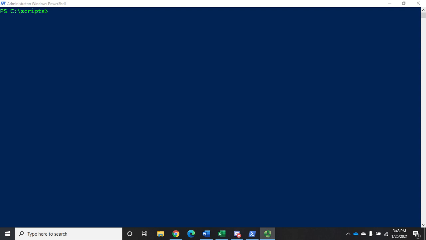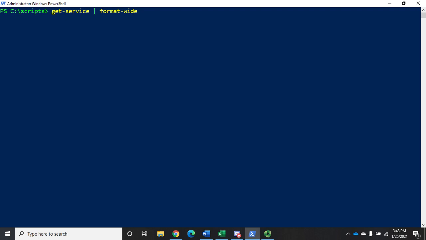So in previous videos, we've looked at formatting in tables and formatting in lists. Now, another option that we have in PowerShell is to format wide. Now, this is kind of a specialized one. So let's do this. Let's do Get-Service, and we're going to pipe this to Format-Wide. And just like the other formatting commands, you can use FW as an alias or shortcut for it.